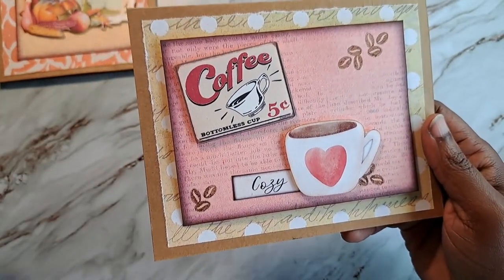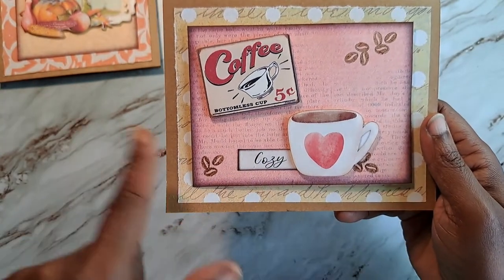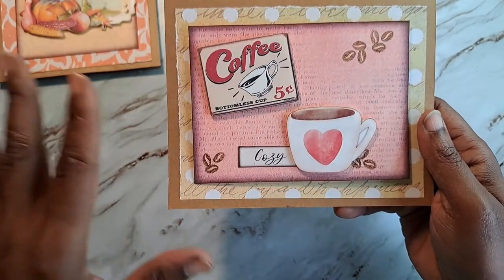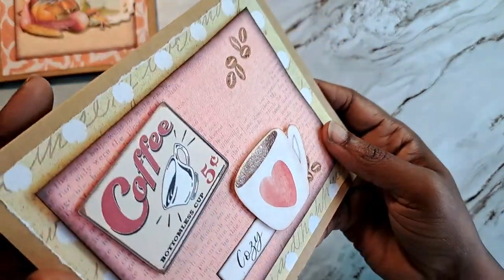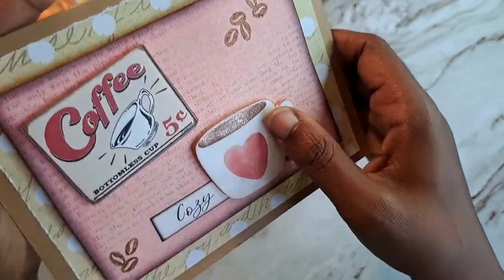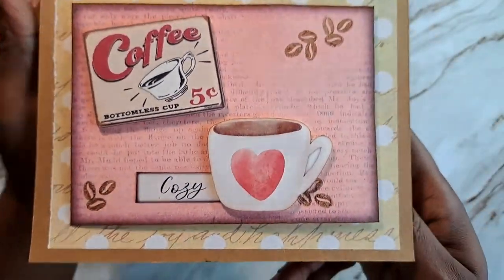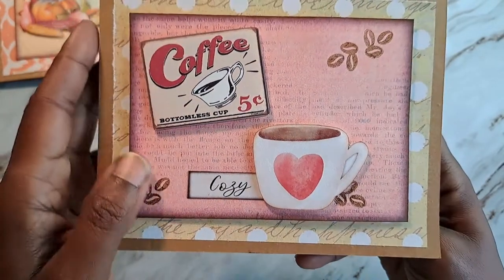Moving on to the second one, I want to just share with you my experience using the distressed microglaze. Now remember, I had went ahead and used it on all of the ephemera pieces for this, but I didn't realize that I wanted to use some embossing powder.